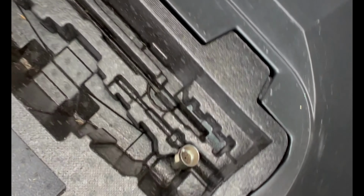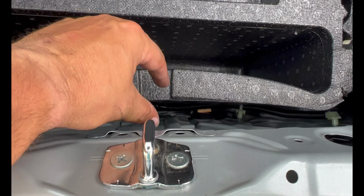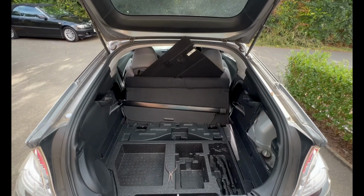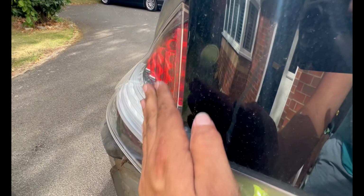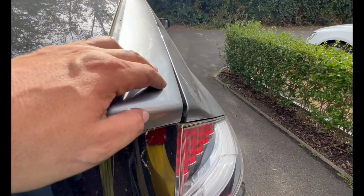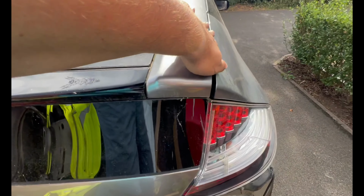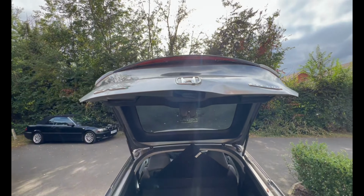Wow, look at that. Fits like a glove. And look at that. Look how much it was damaged here, and look how much I managed to push it back. And now, another moment of truth. Wow. Closes perfectly. Look at that. Obviously, you can't really look at this massive gap, because this one has been pushed here, I'm sure it's been pushed up as well. So I cannot wait to get the new boot lid.